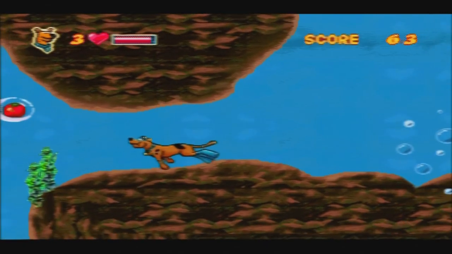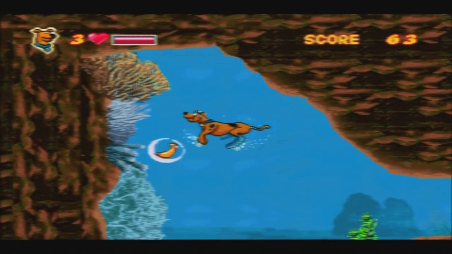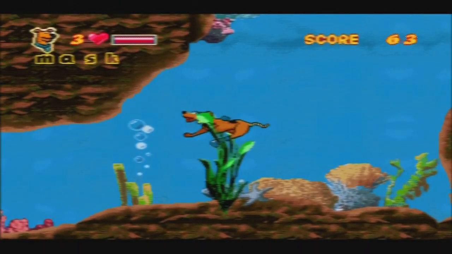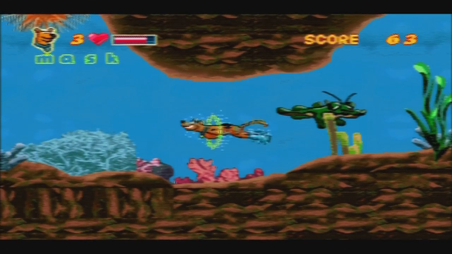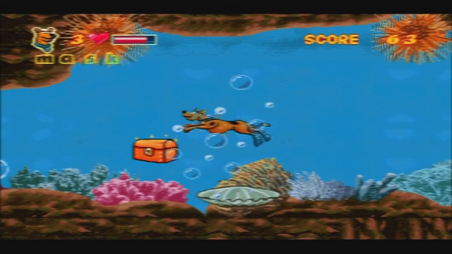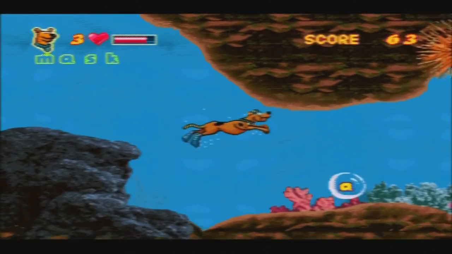I'm a bit interested to know why there's locked doors underwater. That's very bizarre. Yum. What's going on, Scooby? But oh no, Scooby. Oh no. You literally can't avoid that. Oh no. I'm just gonna blast through. I shouldn't die. Whoop, I needed that A for mask.